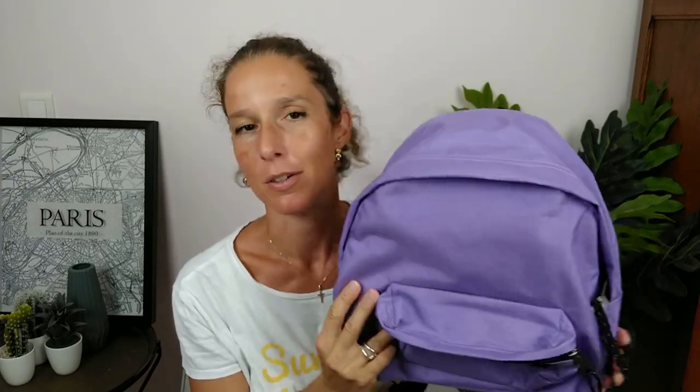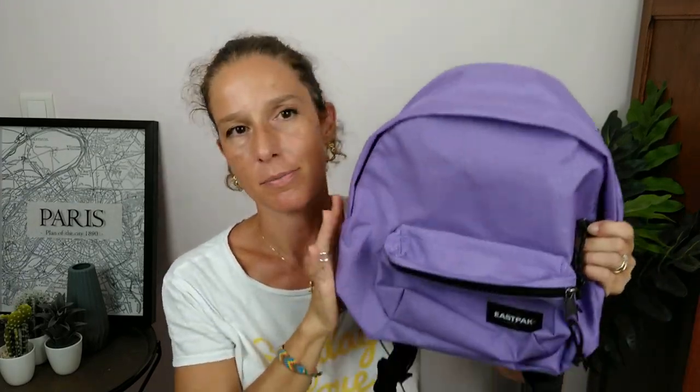And this item has, I don't know if you see, a 13-year warranty. That's quite interesting. It has a capacity of 10 liters, so you can fit a bunch of things. And yes, I'm in love. The color is great. Don't worry, I will not show a lilac bag or purple bag all the time, but I was really interested in having a backpack in this color.